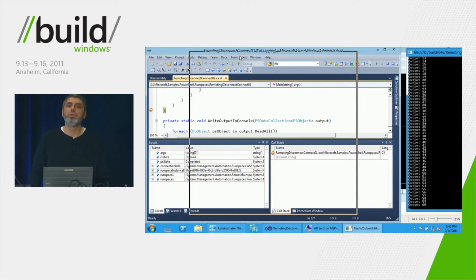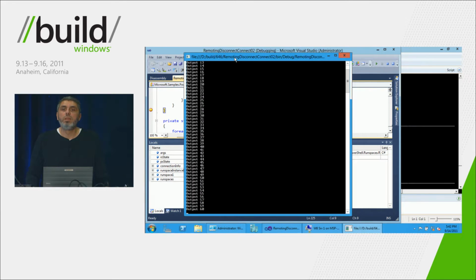Your question, sir. So when you actually connect and then fire up the operation and then you disconnect, when do you know optimally that you can connect back and get the flow? Do you get any confirmation from that, or just go whenever you want? Excellent question. I'm going to repeat the question, but let me just finish off the demo here. Please look, I scrolled all the way up to the output, and we're starting at 5. Remember those 4 objects that passed through the pipeline? That's what I was talking about.